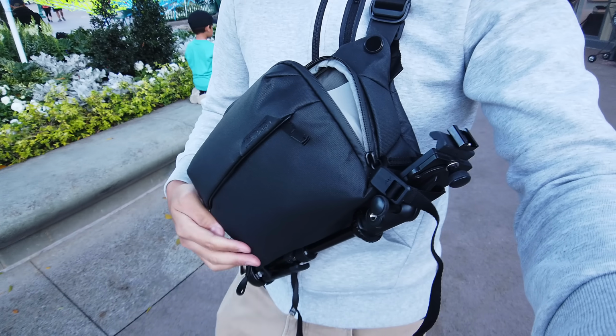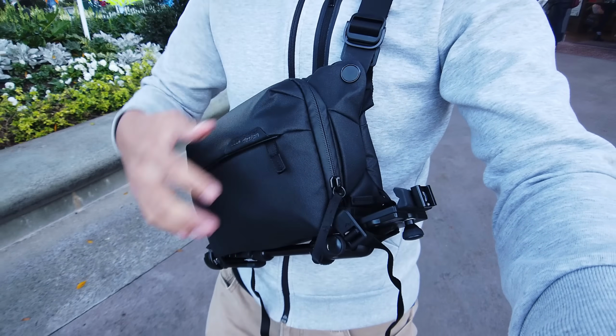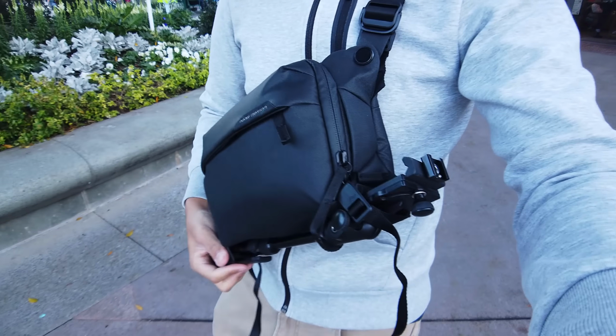whether it's carry-on or check-in. But if you ask me, the thing I'll probably end up doing more often with this bag is what I did with the 5 liter. If I wanted to minimize things a little bit, I would put my camera gear in here and then put that in my carry-on luggage while the backpack holds other stuff. But like I said, the thing that you'll notice is that the 3 liter is definitely the one I go to more, especially after I learned how to minimize my kit.